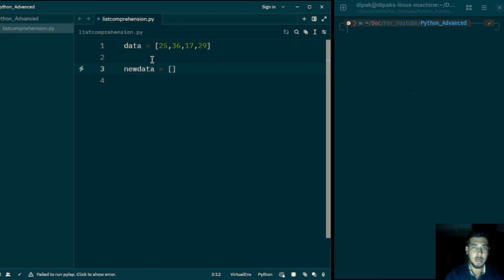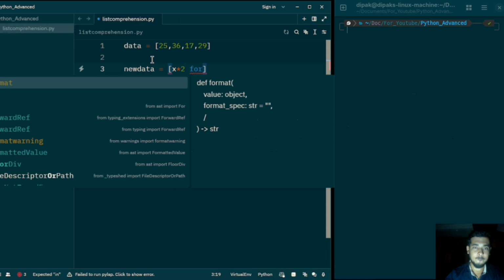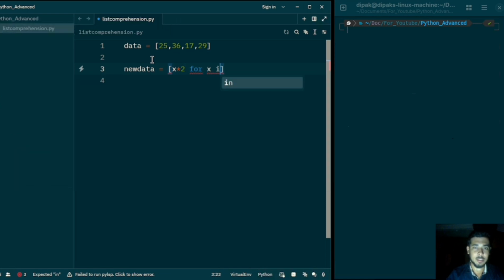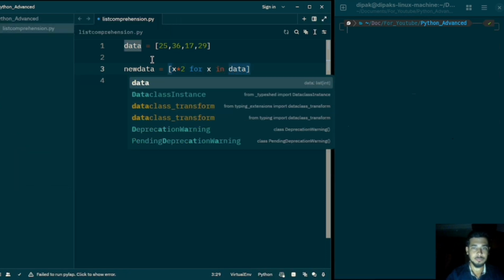Now let's create square brackets. The first thing is the expression. The expression is x * 2, where x is the variable which I'm going to use in the for loop. After a space, I'm going to go with for x in data.